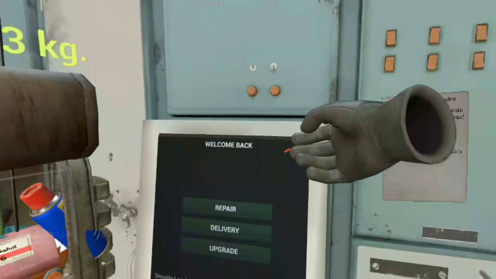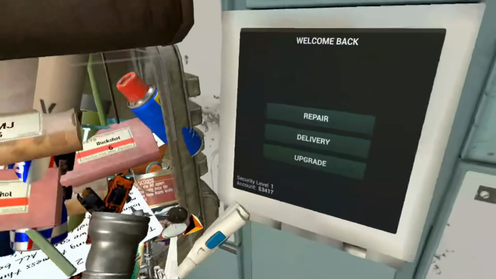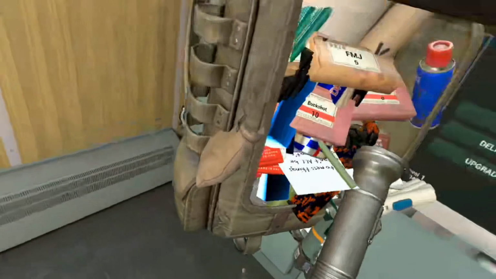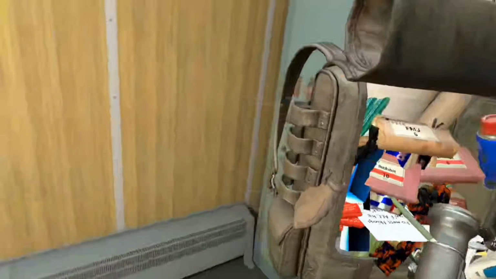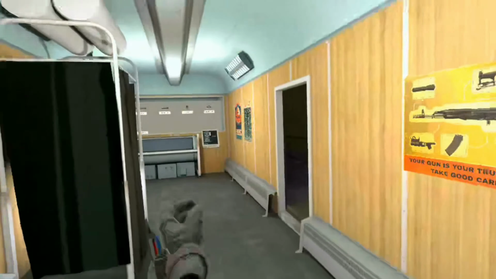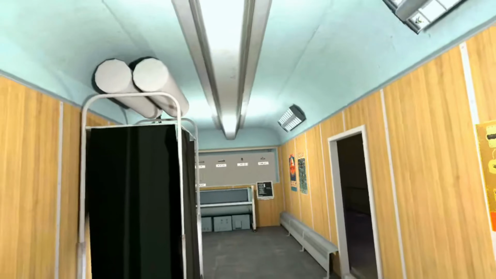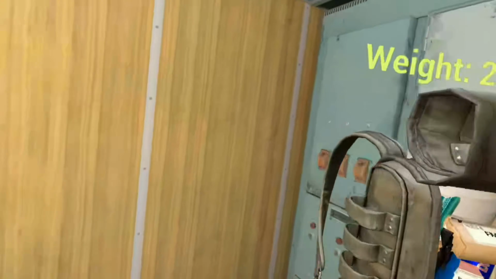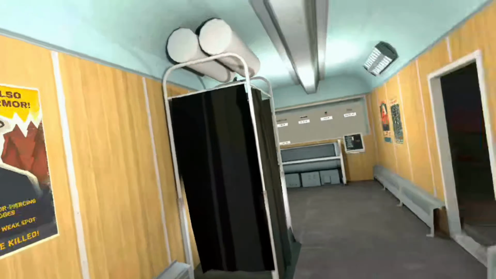Completed. $2,000 reward. Gives us $33,417. Okay, so we'll stop it there, and tomorrow we'll sort through this backpack, sell a bunch of stuff, maybe upgrade our weapon again, maybe put it into the upgrade machine, do something different. I don't know. We'll see.